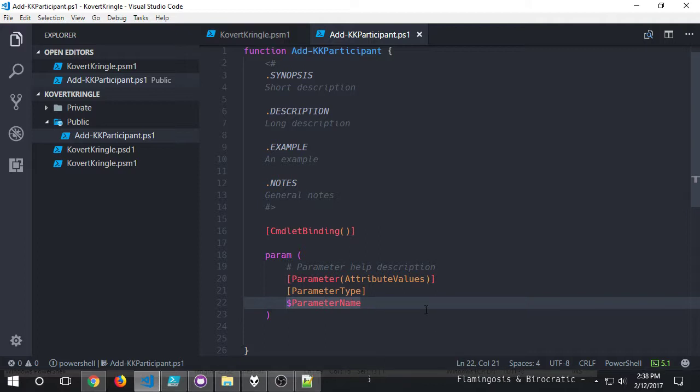As far as the information we need for each of our participants, at a minimum we're going to need to know their name and how we're getting in touch with them.